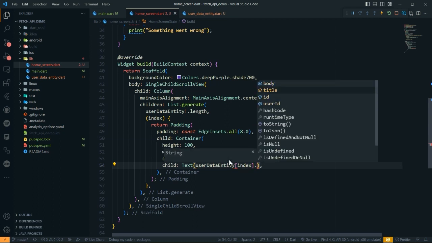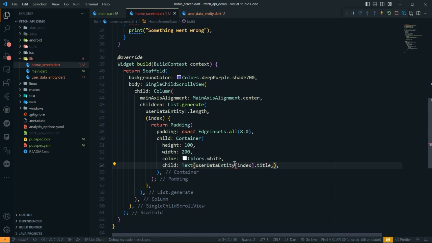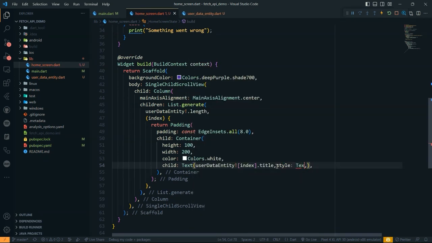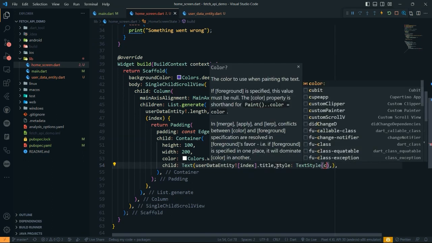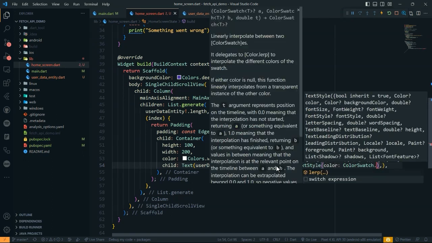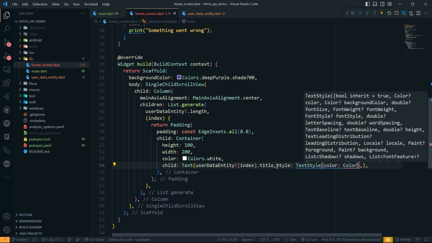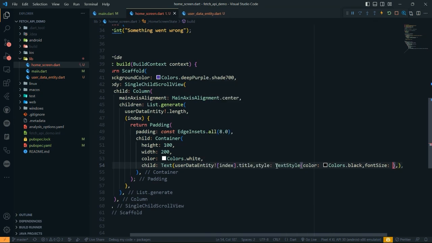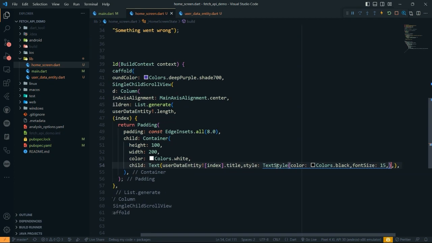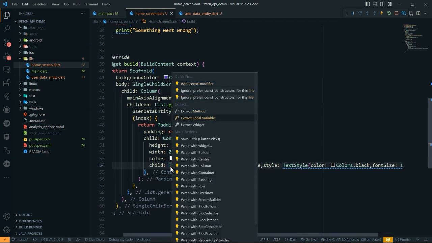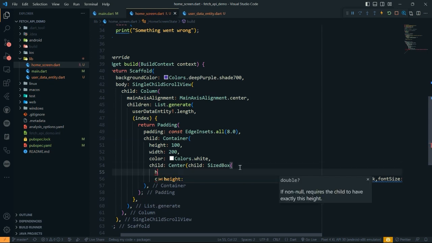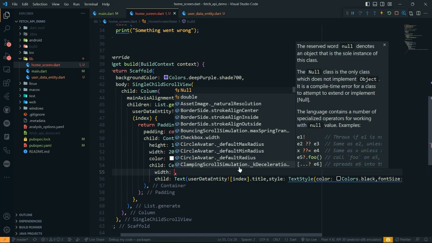Let's take the null check over here, the text style, and let's provide some color. The color will be using the vector. Let's provide some font size, let it be 15, right? And let's get this text into the center. And also this container, size box, which has a width of 150.